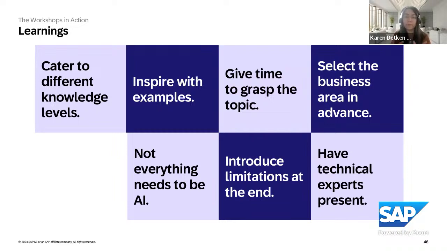Also, for us, it has been important to give the participants time to understand what the technology can do. This is the reason why we do an introductory session before. And then we have some time for the participants to read the cards and then think about the problems they want to solve. And this has led to the best results. So giving them time to think about what problems they want to solve in advance.